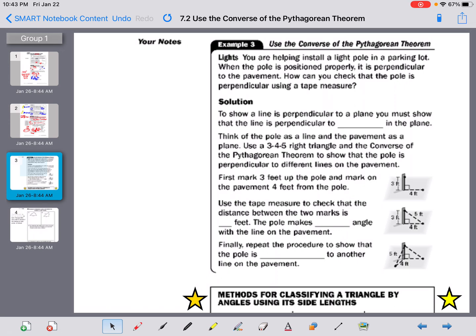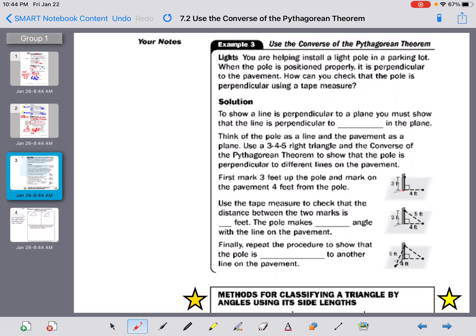Because you haven't taken your right angle out with you. Some of you that are in drafting know you have those nice T-squares that show a right angle. Apparently you don't have that in your pocket, so all you have is a tape measure. How could you show that your light pole is perpendicular to the ground? So this is what they're suggesting.